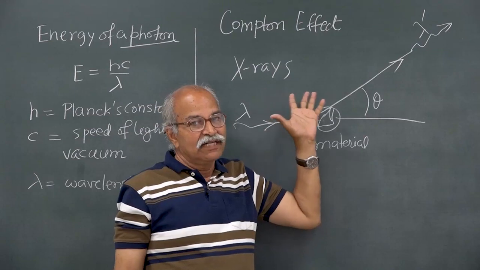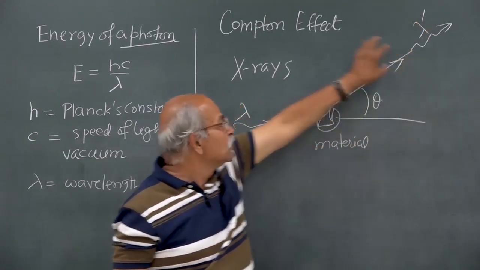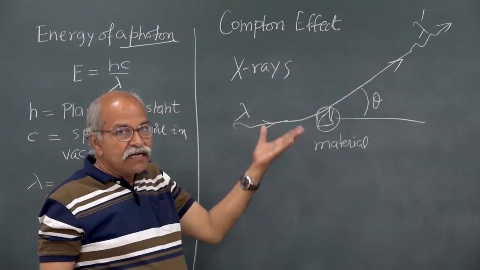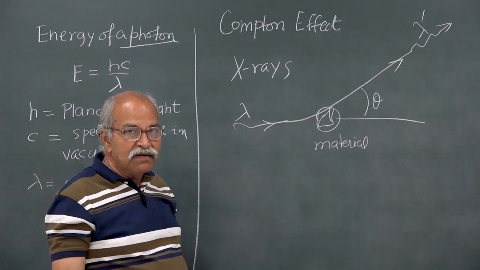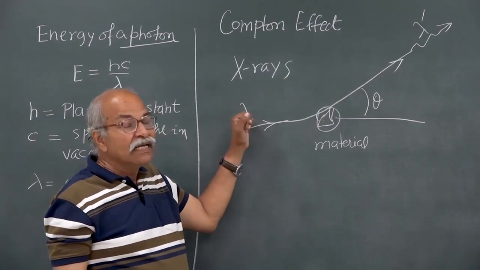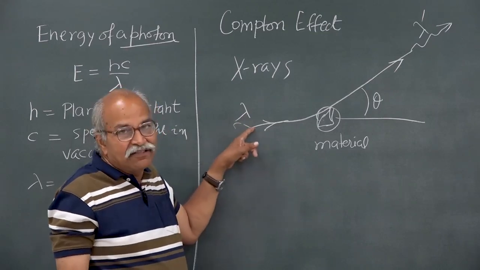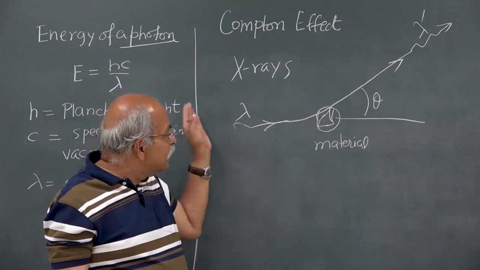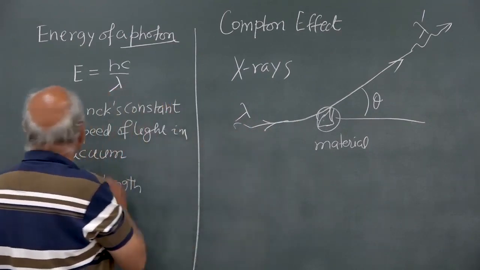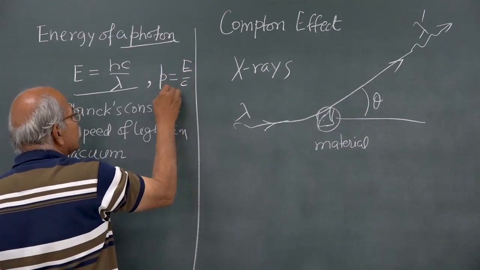So that is known as the Compton effect. Experimentally you put your detector here, measure lambda prime, put your detector there, measure lambda prime, and this way lambda prime as a function of theta can be measured. Those values, that pattern, are adequately described only if you consider the photon to have momentum and energy and treat it as one particle. Although we are talking of wavelength because we can measure the wavelength of X-rays, when it behaves like a particle, like a photon, you talk of energy and momentum. The energy relation is here, and the momentum relation is p equals E by c, or h by lambda.